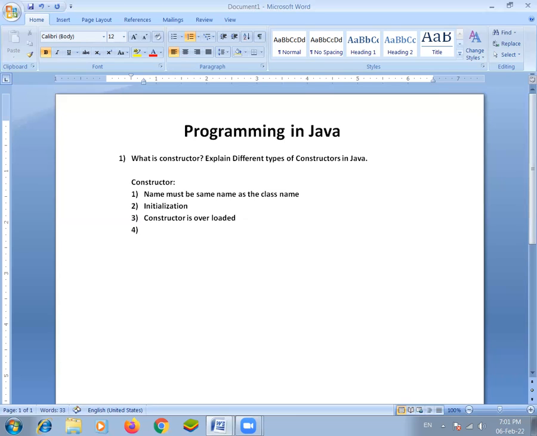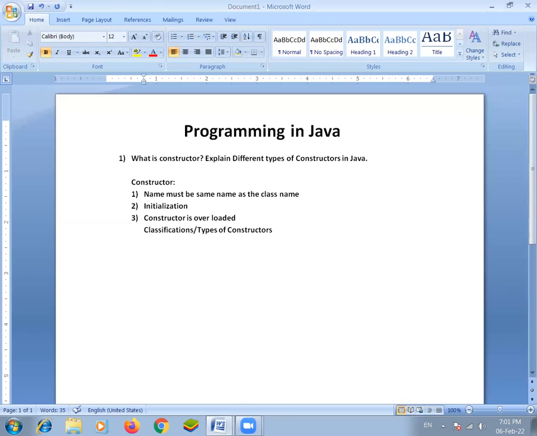Now, what are the classifications or types of constructors? Constructors can be divided into three categories.